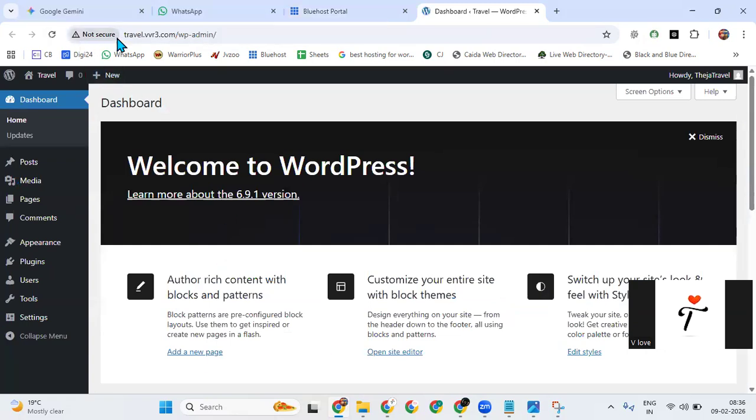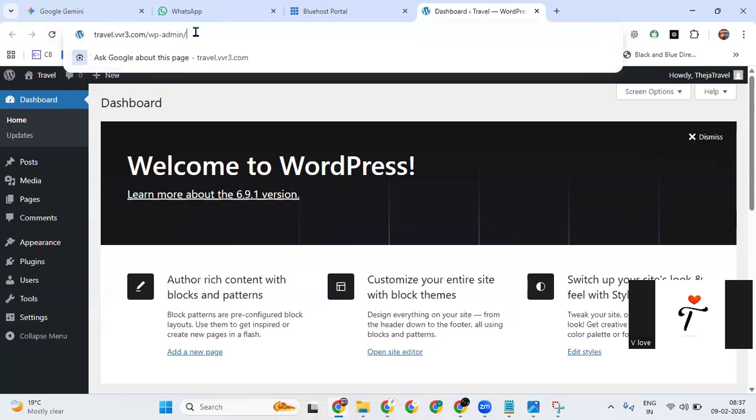But here you can see it says not secure, because we just created it within 2 minutes. That's why it takes time for the installation and whole setting. So give it a minimum of 1 or 2 hours. After 2 to 3 hours, it can work as a fully secure subdomain, or just wait up to 24 hours. It hardly takes 24 hours; I've never seen a subdomain take 24 hours to complete installation. Mostly 1 or 2 hours.